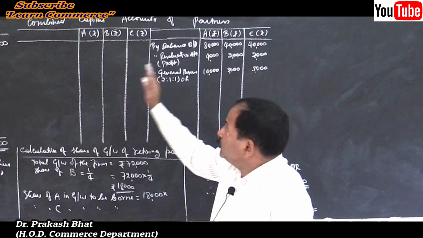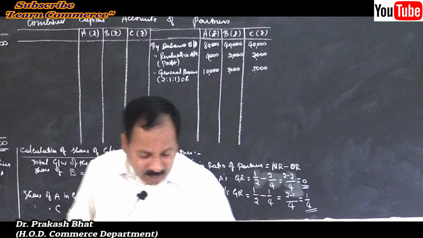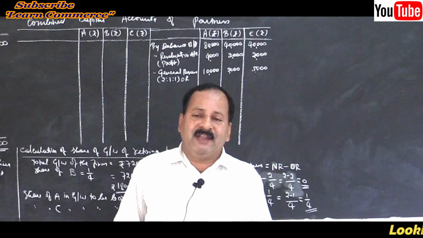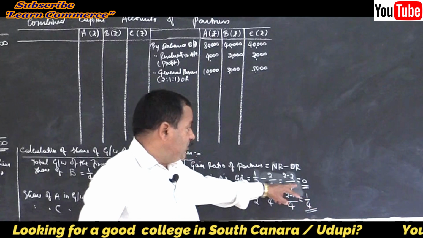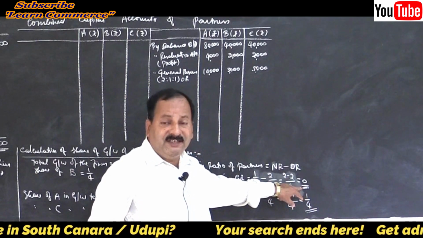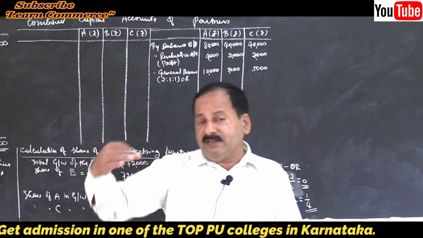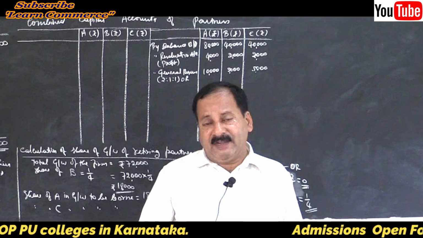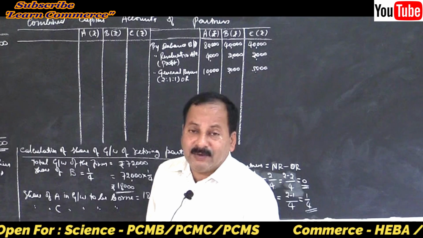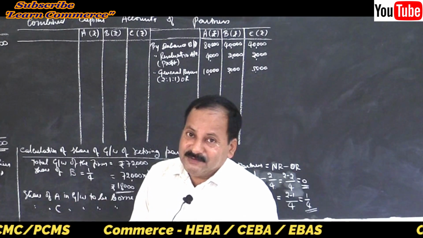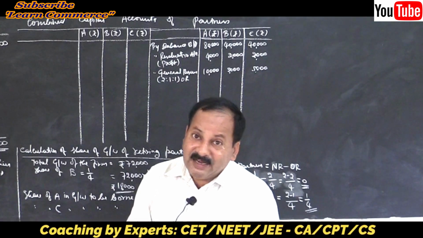So what you have to do is pass the entry like this: Chandru's capital account debtor to Bhimu's capital account. Otherwise, if the gain ratio of Amit is some fraction, then Amit's capital account debtor, Chandru's capital account debtor to Bhimu's capital account. That should have been the journal entry. Here it is not like that, as only one partner gains, so we have to give debit to only one partner, not both. Remember. Clear?